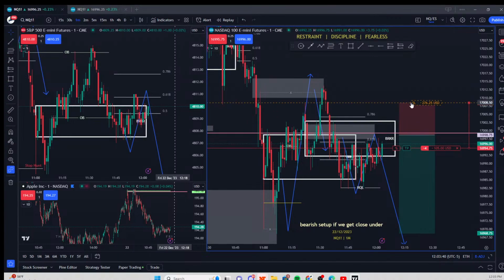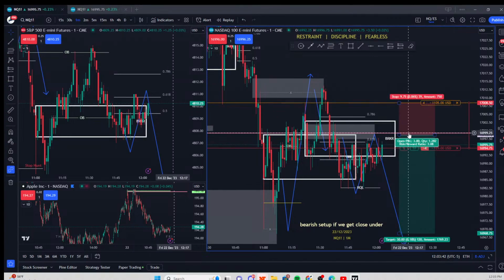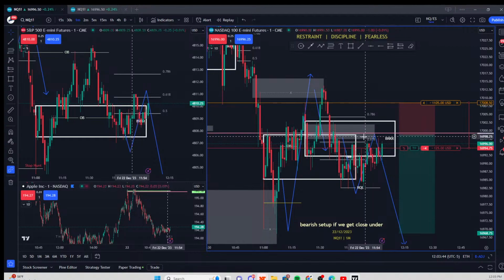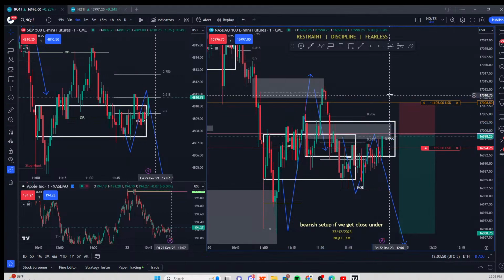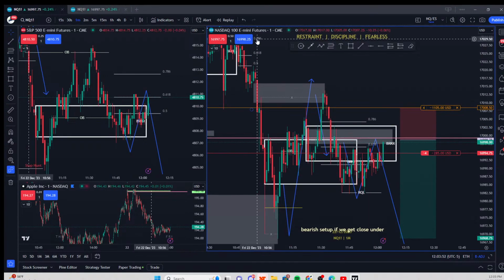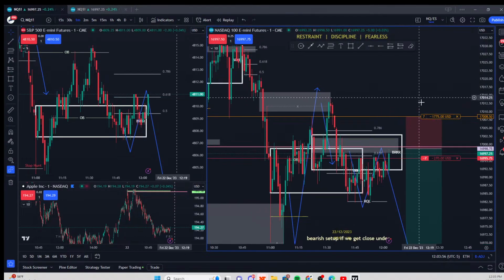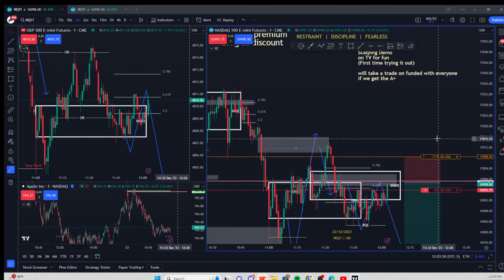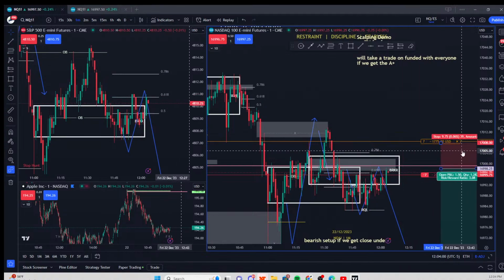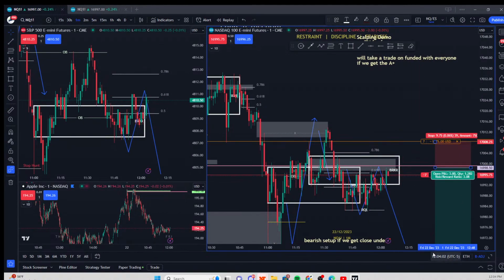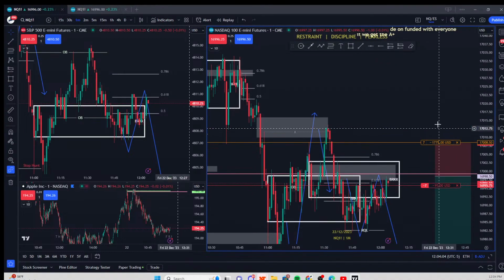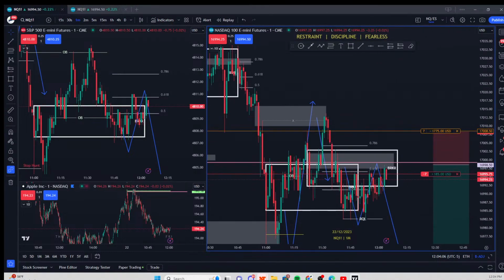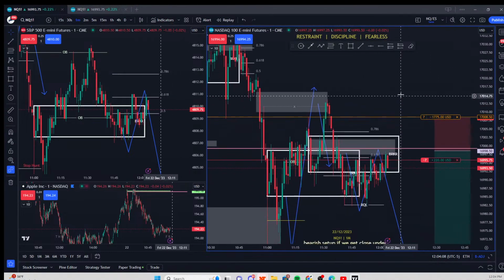Your stop should probably be up here. Ideally the entry would have been here and we'd have got filled on this tap here, but we just missed it by a few ticks. Do you want to get inside this FVG here? This is probably where you want to get the short in. I'll spam it. I wouldn't recommend trading though because it's lunch hour. I'm just kind of speculating the trade idea here.